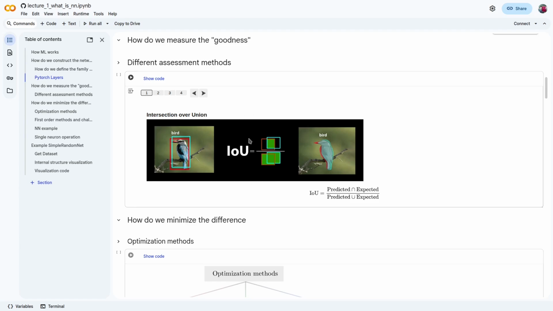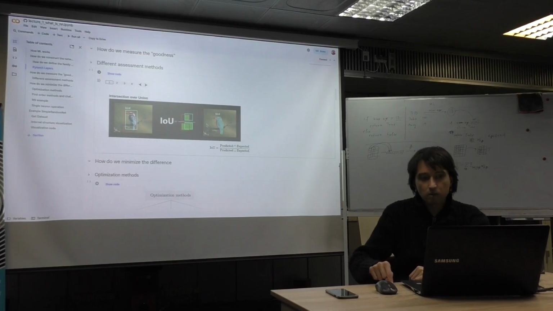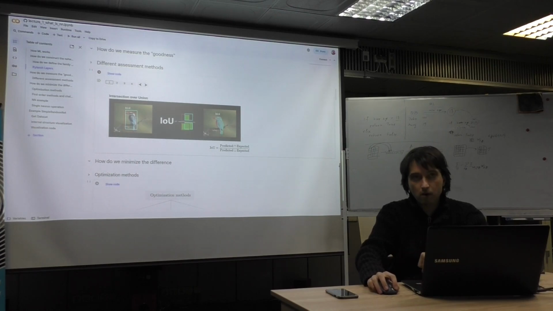So here is a metric for you. We can consider some sort of ground truth. Maybe we have drawn those rectangles by hand and we know that the bird is exactly here. Or maybe we have some sort of masks painted, so we took, I don't know, Paint or some different editor, and we have marked certain pixels, telling that this pixel belongs to the bird and this pixel does not belong to the bird, and so on. But anyway, we have some ground truths, and we can now compare whatever our neural network gives us to the ground truth that we have.